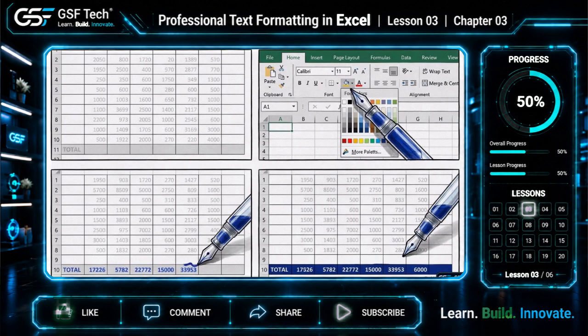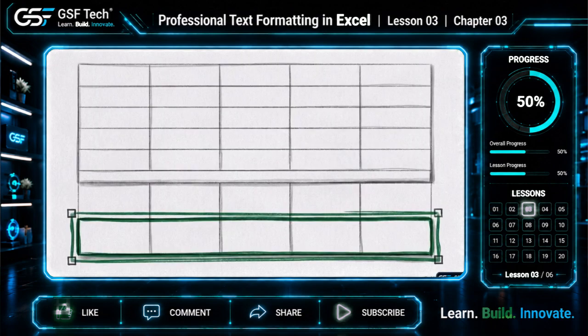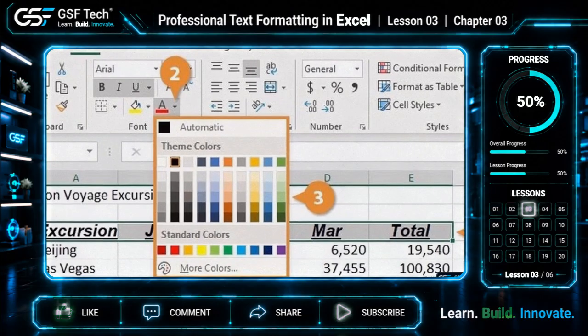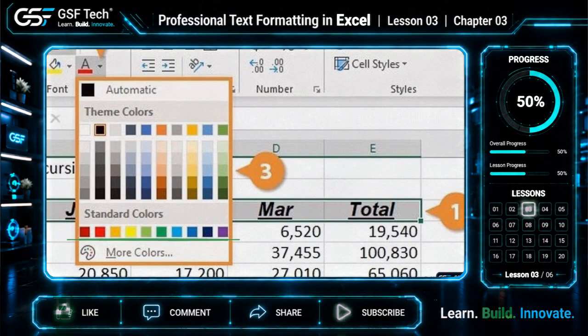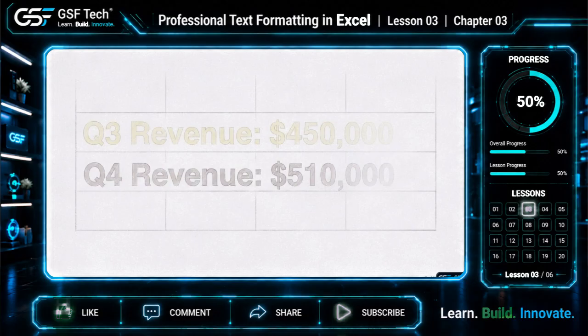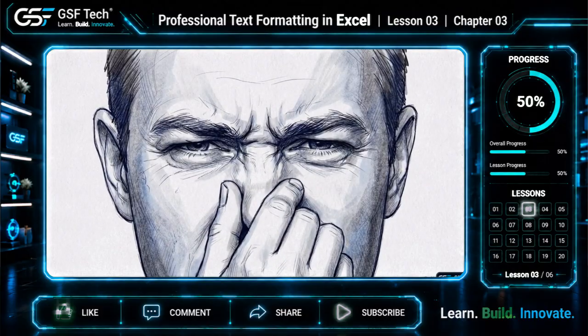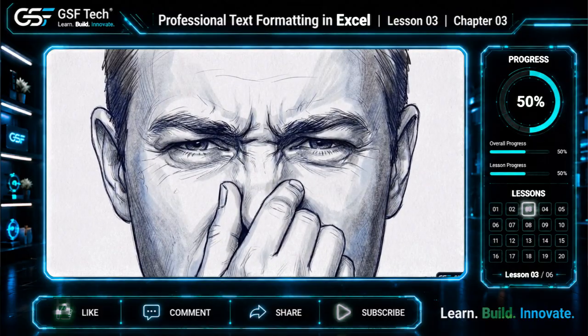This is the most potent way to make crucial metrics stand out against the default white background of the grid. Select the final row of numbers, your total row, so we can format it. Locate the font color tool, the letter A with the colored bar beneath it, and click the arrow to open the full color palette. Select a dark color down in the standard colors row, like a deep blue, to highlight those final totals. Be careful to avoid light shades like yellow or pale gray. Failing to provide dark contrast on a bright white background destroys readability and renders the numbers completely useless.